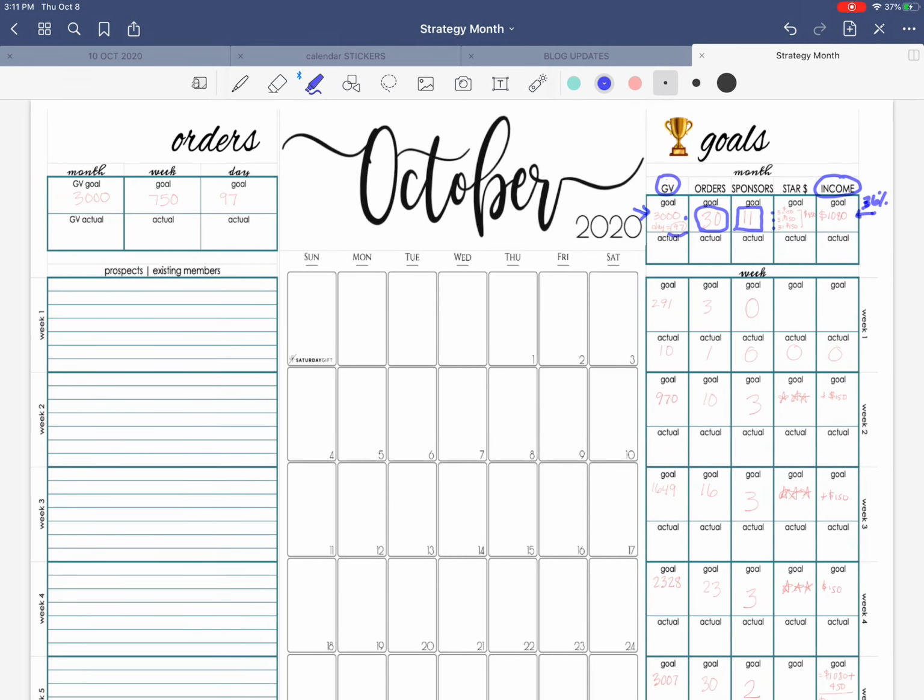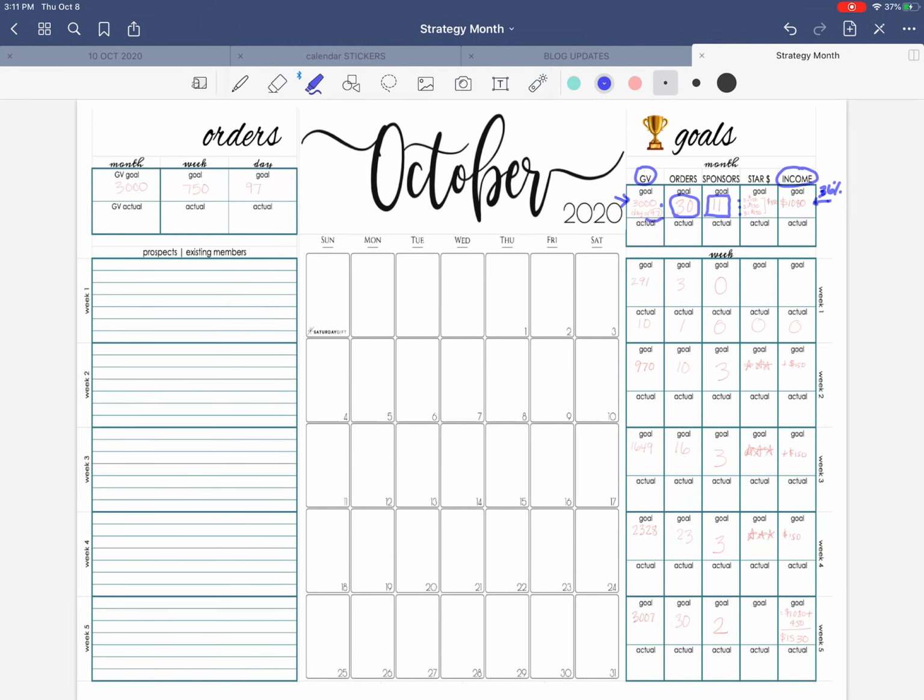Now we want to figure out our weekly goal. This is a very important point, because there are times at the beginning of the month where maybe if you're not going as fast as you need to, then by the time you hit day 22, you're freaking out because you're not anywhere near your goal, and you're like, oh my gosh. And then you're trying to invite frantically and all stressed out. And do you think that invite would be very successful? Probably not. So instead, you want to invite with hope and peace and consistency.